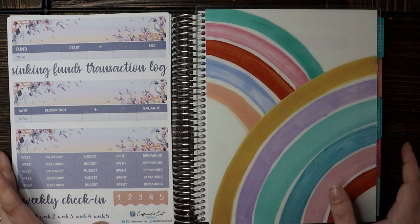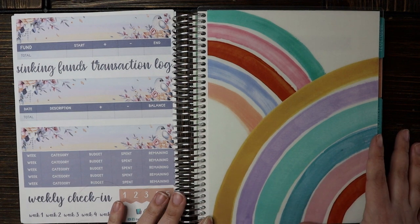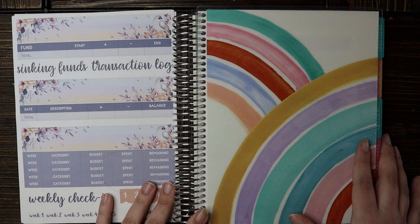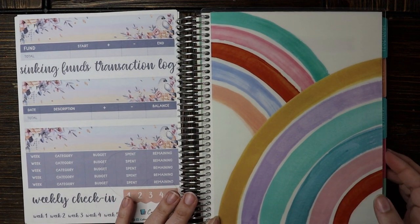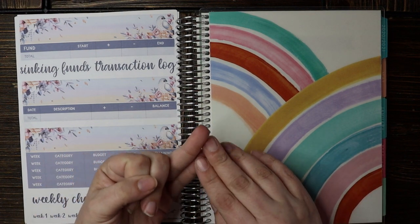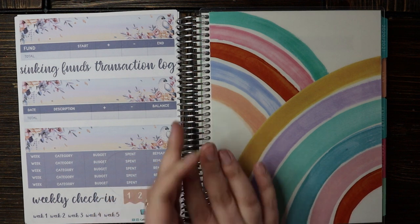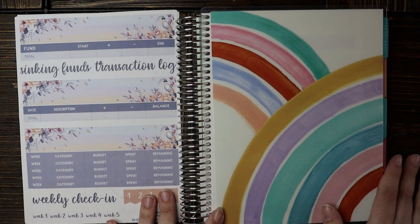We have already set up part of my Erin Condren monthly planner. I posted that video earlier this week. Make sure you check it out if you missed it. I laid down my monthly layout as well as the overall monthly budget, as well as some paycheck budgeting and some debt stuff. So lots of stickers went down.